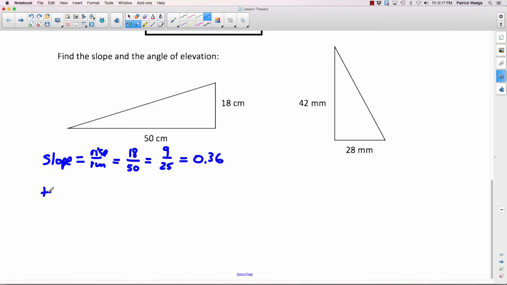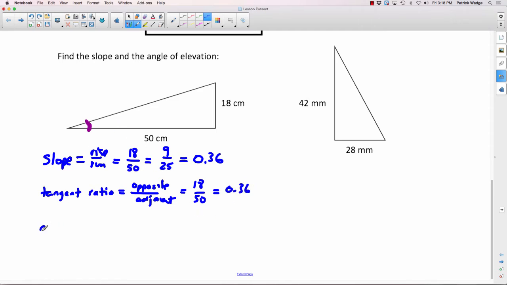Now let's get the tangent ratio. Now again, if you're understanding this, you should be done already, because tangent ratio is equal to opposite over adjacent when we're looking from the angle of elevation. So where's the angle of elevation? This is our angle of elevation right there. Right? There's the angle of elevation. So the opposite angle from there, if we come running out of there, the opposite is 18. And the adjacent, remember, not this one, that's hypotenuse. The adjacent is down here, it's 50. Hey, what do you know? It's exactly the same, right? We said this will always be the case. Slope and tangent ratio are always going to be exactly the same, so I get 0.36 again.